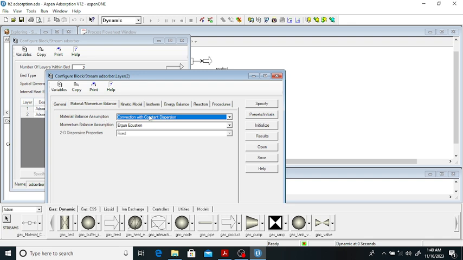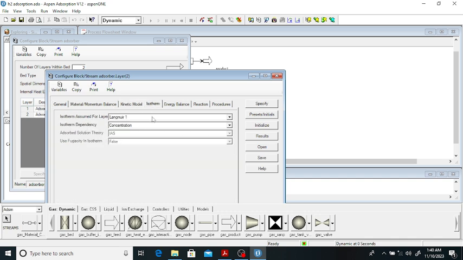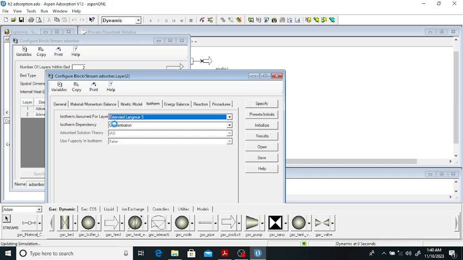The kinetic model is the same, and the isotherm is also the extended Langmuir 3 model, which depends on the partial pressure.